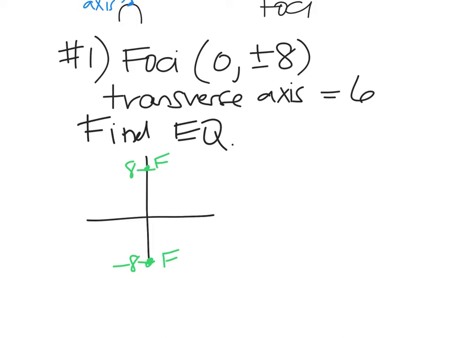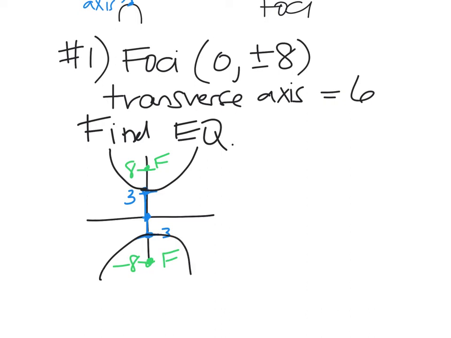All right, now that tells us a lot. It actually tells us that the center is where? (0, 0). Perfect. The center is right in the middle of it. And then we find out that the transverse axis is 6. So that means that the whole thing is 6. So how far up and down would I go? 3. 3 and 3. So the transverse axis has a length of 3 and 3, which is 6. And those are my vertices. Okay? And so my graph would look like this.